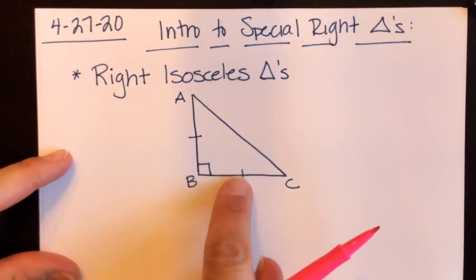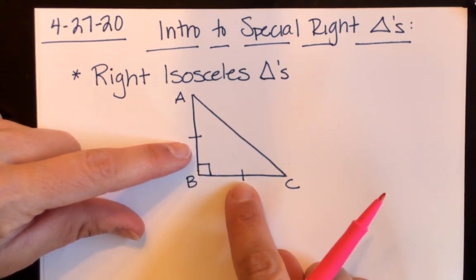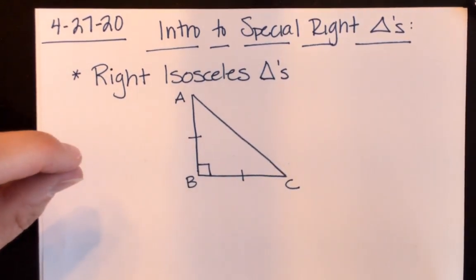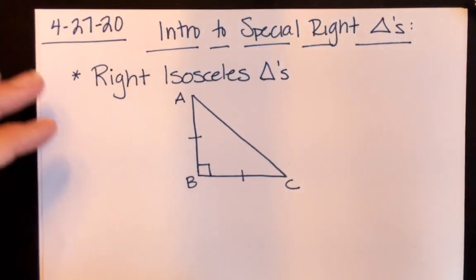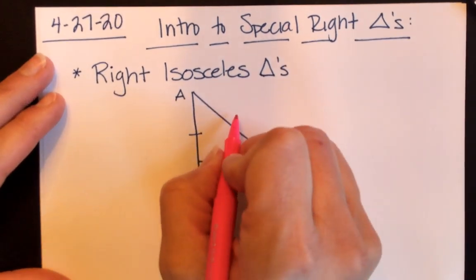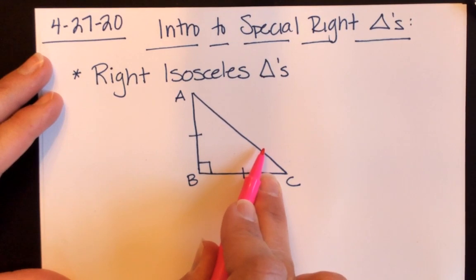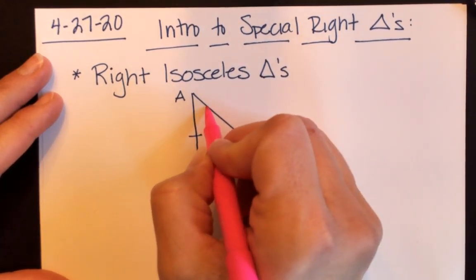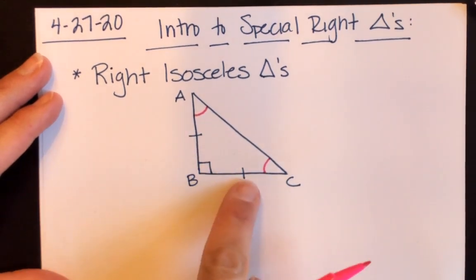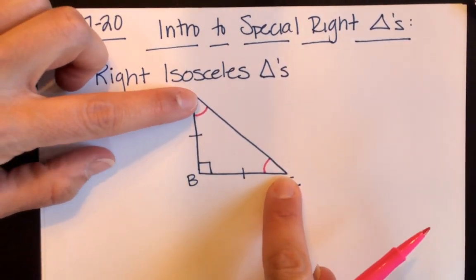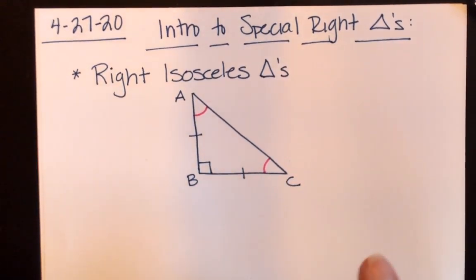The first thing I want to talk about is going back to our triangle inequality theorem that said opposite the smallest angle should be the shortest side and opposite the largest angle should be the longest side. So right away we know that we have our hypotenuse across from our right angle. However, what we also have to remember is that if the sides are congruent, the angles opposite them are congruent. And we did that with our isosceles triangle chapter.